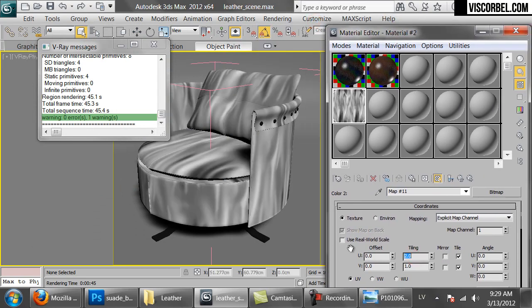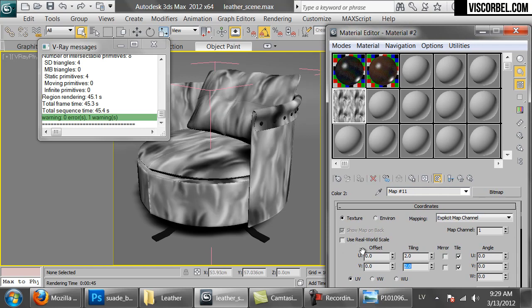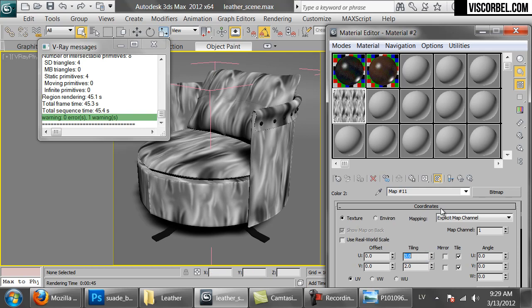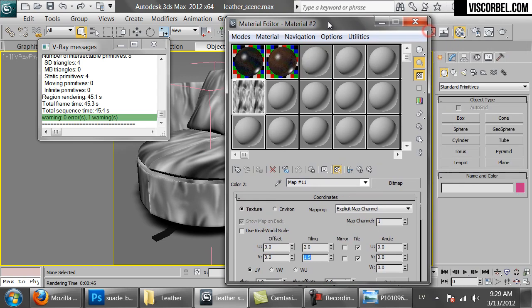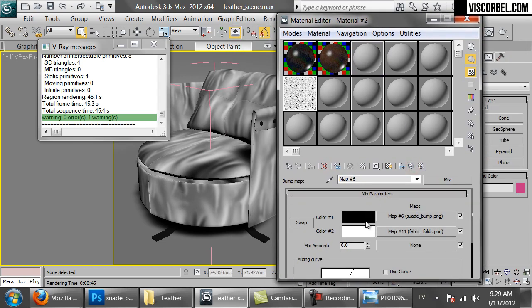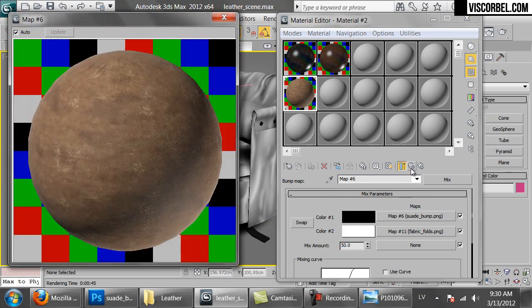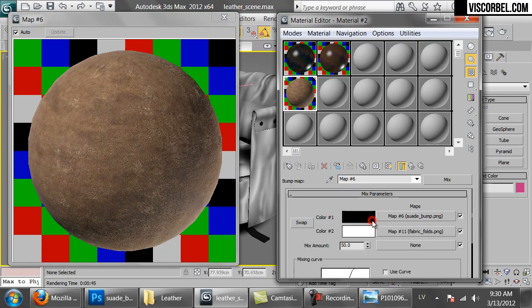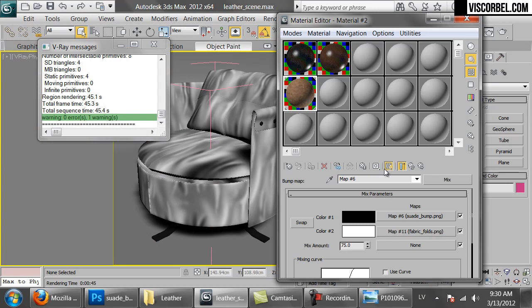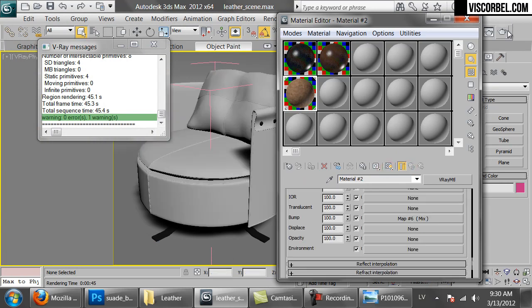Increase the tiling a bit. Let's try it like this. Mix at 50. And increase the bump value. Okay, maybe mix at 75. Like this. Okay. Let's see it.